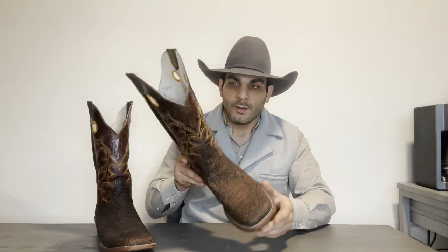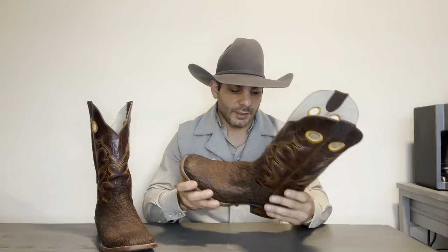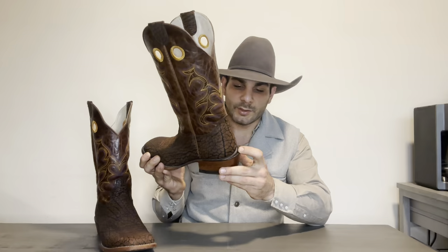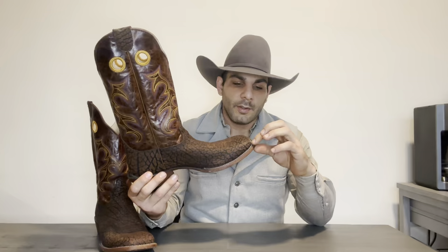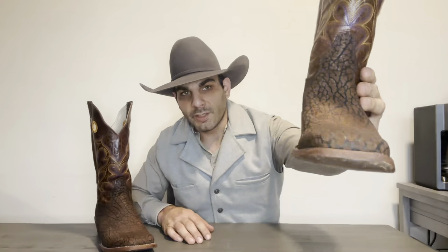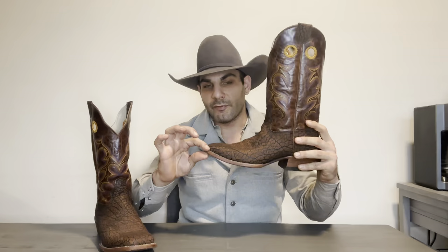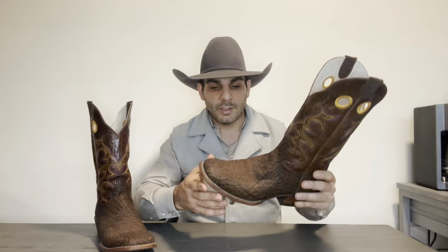That spur shelf really helps if you're a rider and want to put on spurs — you don't need spur shelves, but it really does help, and this one is really well done. The whole finish is really well done. You can see the quality in the material. This sole is extremely thick — that's what folks mean when they say Hondo boots are built like tanks. It takes forever before you actually need a re-sole, and you're getting a great value because you're not going to need one for quite some time. The quality is there — there's not really any imperfection that I could see.